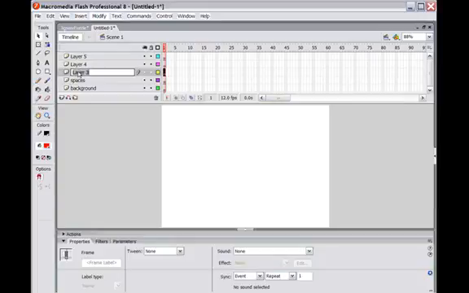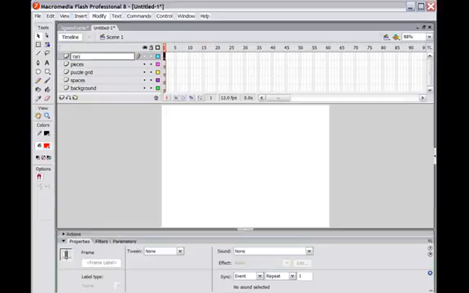This one is going to be the puzzle grid. You can call it puzzle grid, you can call it grid, you can call it pretty much anything you want. All it is are a bunch of lines that show us where the pieces are going to lay out. The 4th layer is going to be our pieces layer. We're going to call this pieces, and this is where our draggable puzzle pieces are going to be nested. The spaces are going to be invisible puzzle pieces that the actual puzzle pieces are going to snap to, and we'll talk more about this.